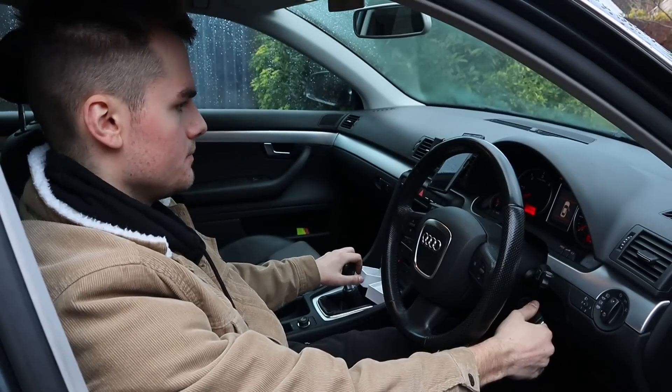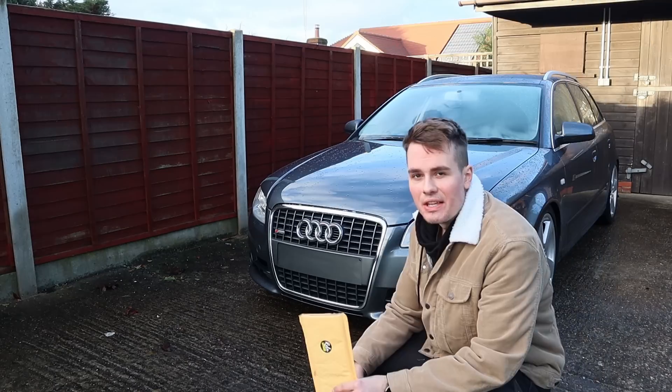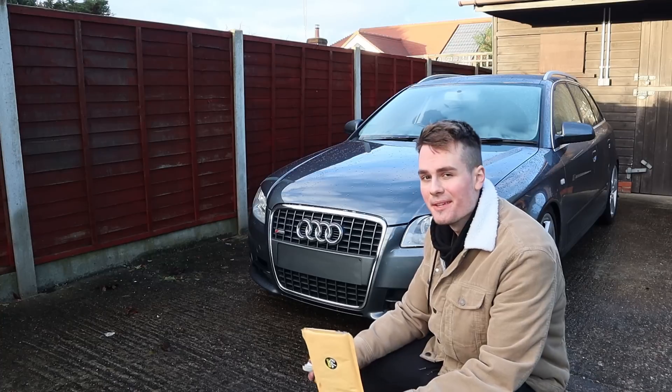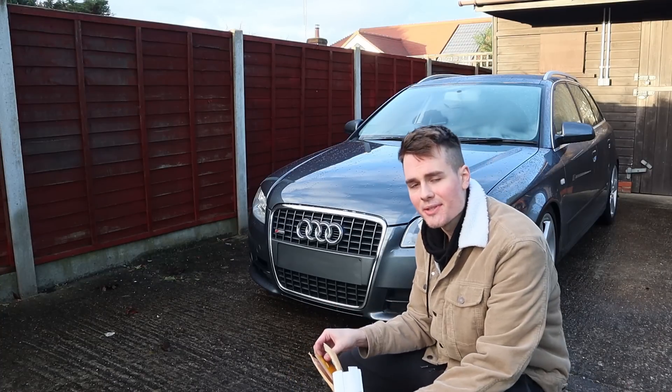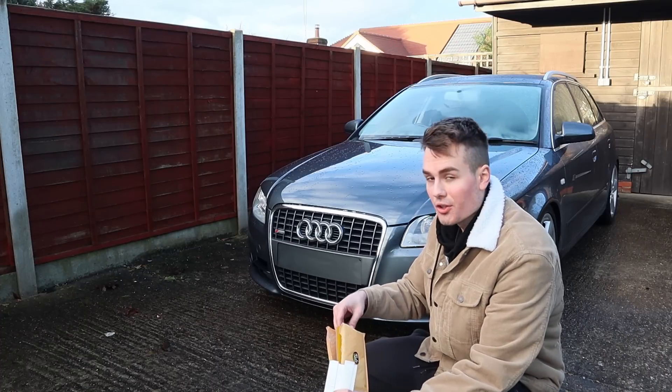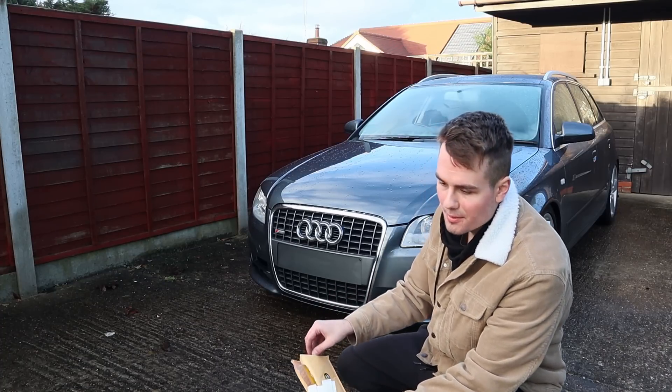Let's turn the car off and see what it's looking like. There's only one more thing I want to do before we go on a drive, and I think it's about time that this happened. Sorry it's about two years late, but a massive thank you to Roller Plates who sent me out these plates to put on the Golf when I still had it, but I just never got around to putting them on.